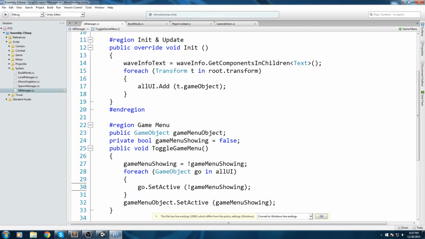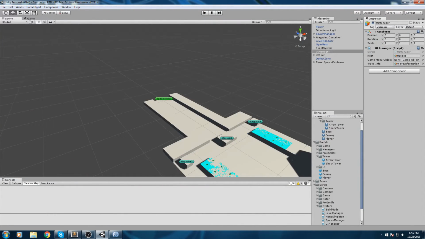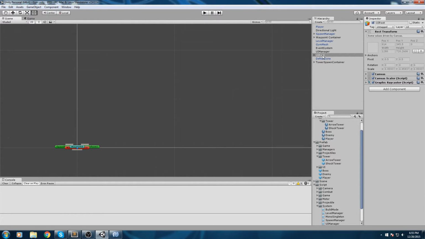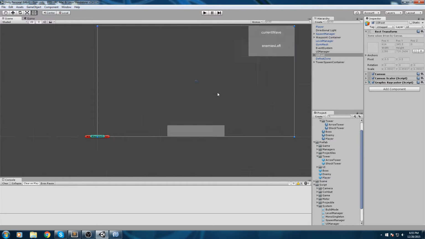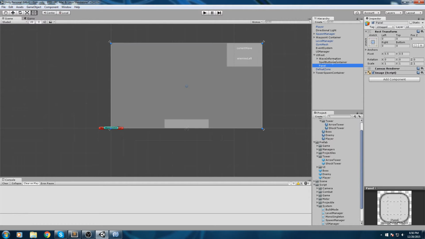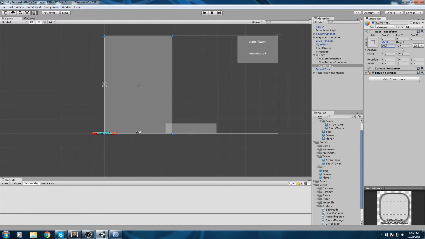Okay, so now let's go ahead and create our game menu. We're gonna go ahead and put our scene in 2D, and I'm gonna take my UI root over here in my scene, and I'll go ahead and create myself a panel inside of that. So UI panel, and I'll go ahead and rename it to game menu, just like this. Now I'll also set the anchor to middle left. That's where I want my menu to be. So I'll be putting the width on, say, 500 or maybe 450.